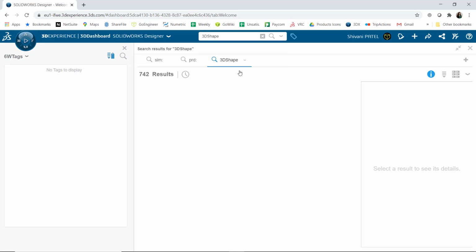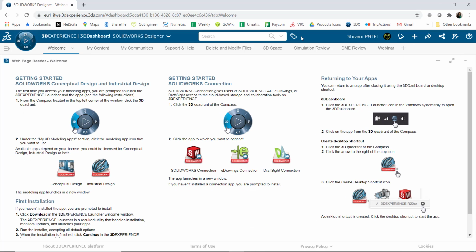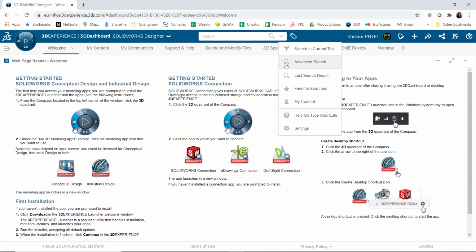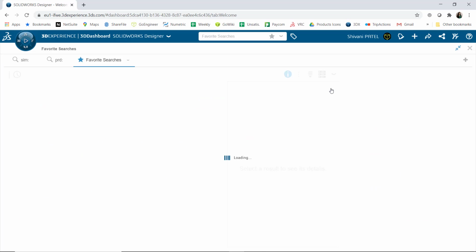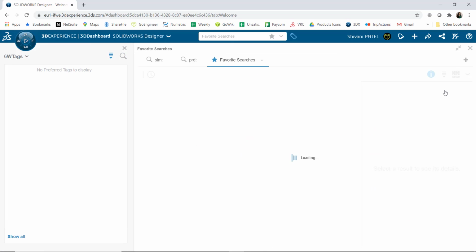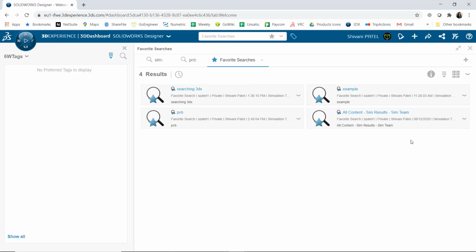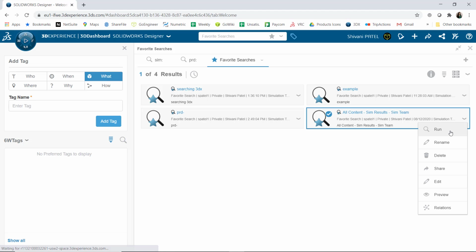These keywords, tags, and sorting functionality, if any of these clicks are repetitive for you, you can save your work. With this drop-down arrow, favorite search saves what I've done. All of my saved searches can then be accessed from the drop-down next to the search bar. Just select favorite searches and get a list of all of your saved types. Refresh, as you just saw, is a way to rerun any search. The arrow and run is how you activate a favorite search.